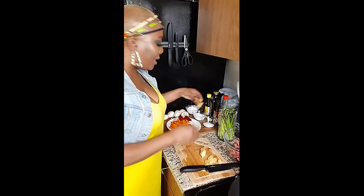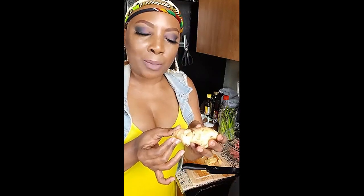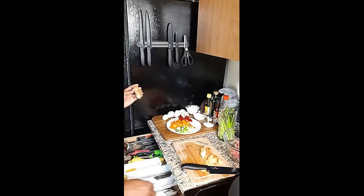When you see this root in the store, go ahead and get it. When you're making tea at night and you just want to calm yourself, or if you have an upset stomach or you're feeling kind of nauseous, put this ginger and a little bit of honey or some agave nectar in the pot, boil it down. You got yourself a nice tea to help with nausea and just relax you.